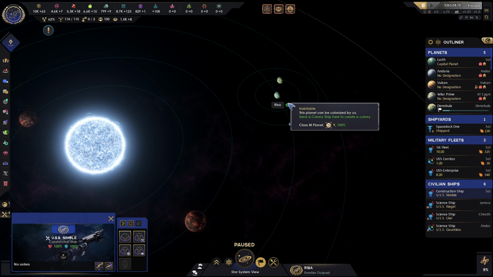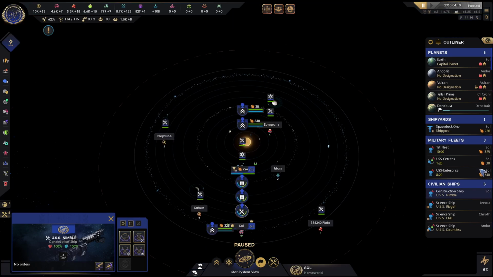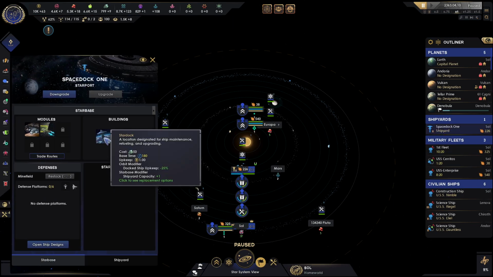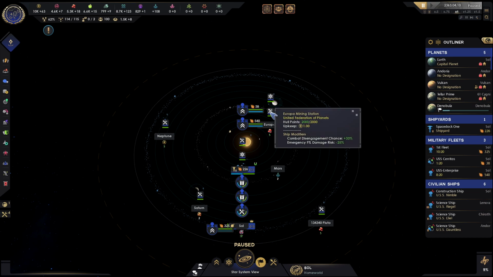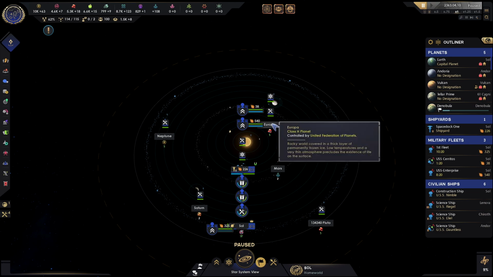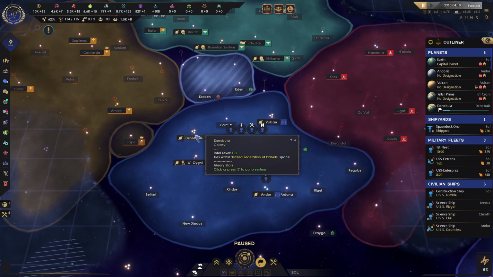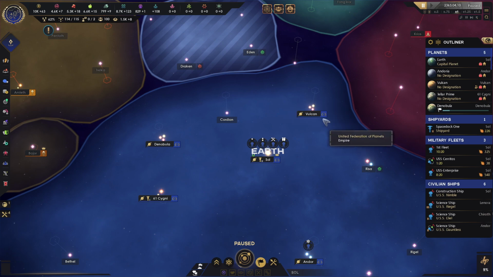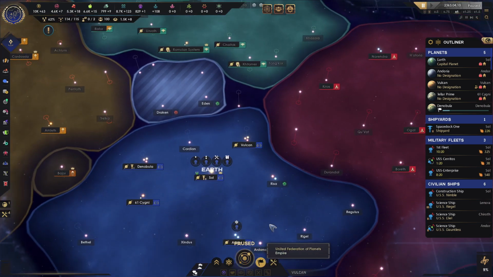Now, is a colony ship the same as a construction ship? I'm assuming it's not. So let's take a look. We'll go to the space dock. Shipyard. See, I thought that I remembered ordering a colony ship earlier in the game. Maybe not.